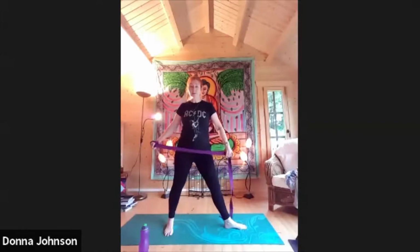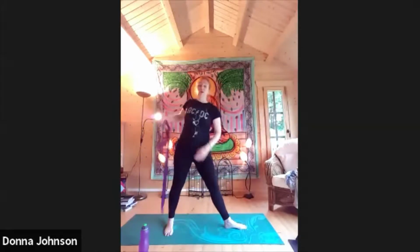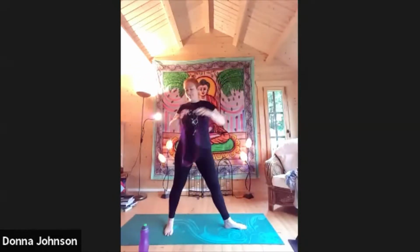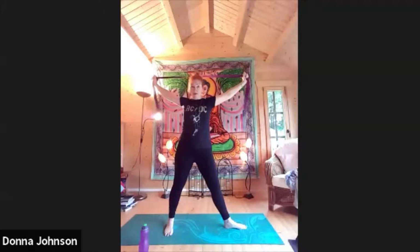So if you remember rightly, when you do a triangle, your arms would come up, then you'd tip, and you would be going up like that. So what I thought we would do is we would use the band, because why not? This will really open your chest, okay? So I'm going to take the bands nice and wide, almost as wide as your feet actually, okay? Legs are nice and straight.